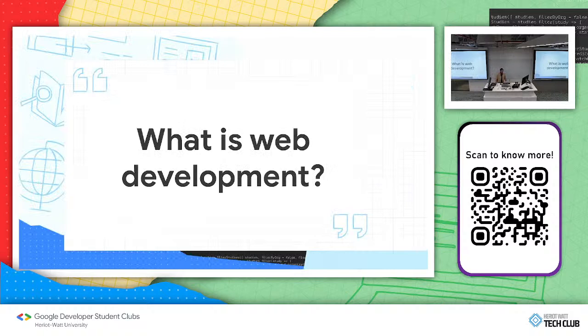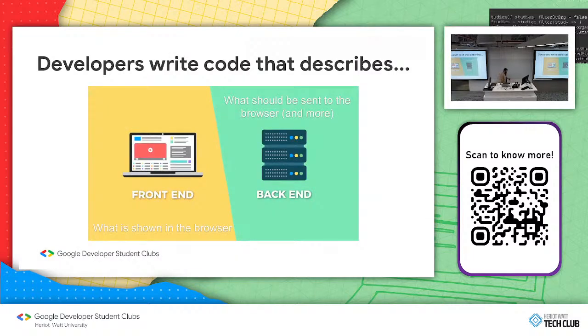In the last session, we had defined, with a very simple definition, what web development is. Web development is basically building sites and applications for the World Wide Web. We as developers write code, which is basically either for the front end or the back end. Front end is what the user sees when a client visits your website. He lands onto something, he can see something, that's called the front end. Whatever the server receives as an input and sends back as an output is the back end. Back end mainly deals with data manipulation.